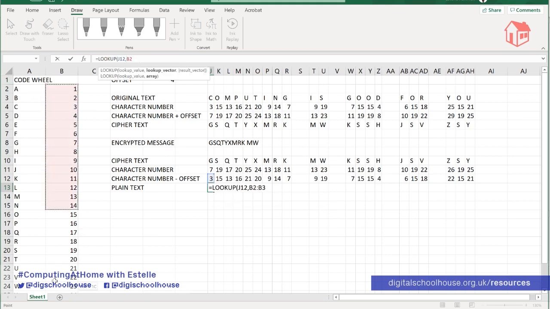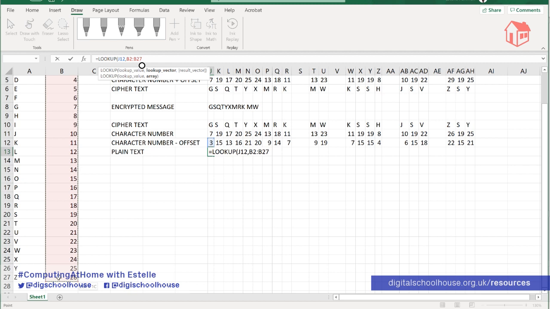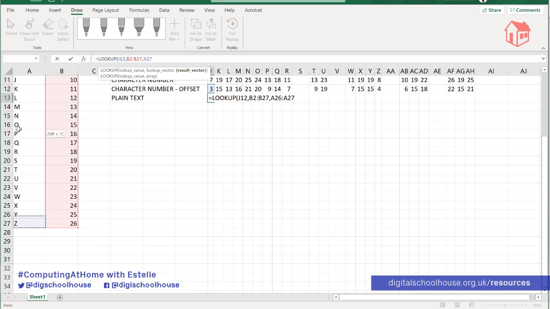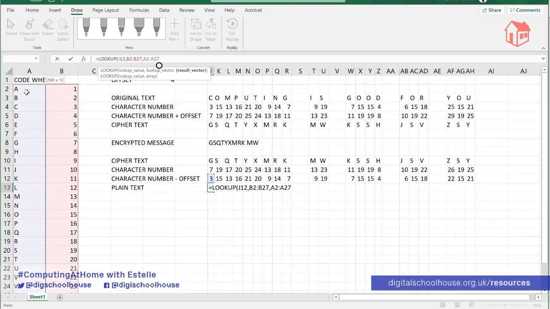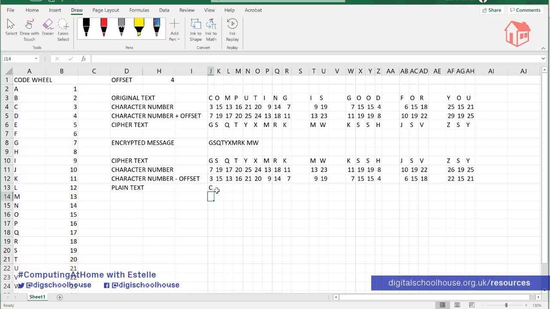So I'm going to select all of that. That's it. We can then pop in the other column to say that's what we want it to be converted back into. Pop that in there. And we're going to pop in our $ signs to make them absolute again. Remember, it needs to go in front of the letters, so I need to do it on both parts, the beginning and the end of the range. There we go. And then I close my bracket and press enter, and it's converted it back to a letter C.